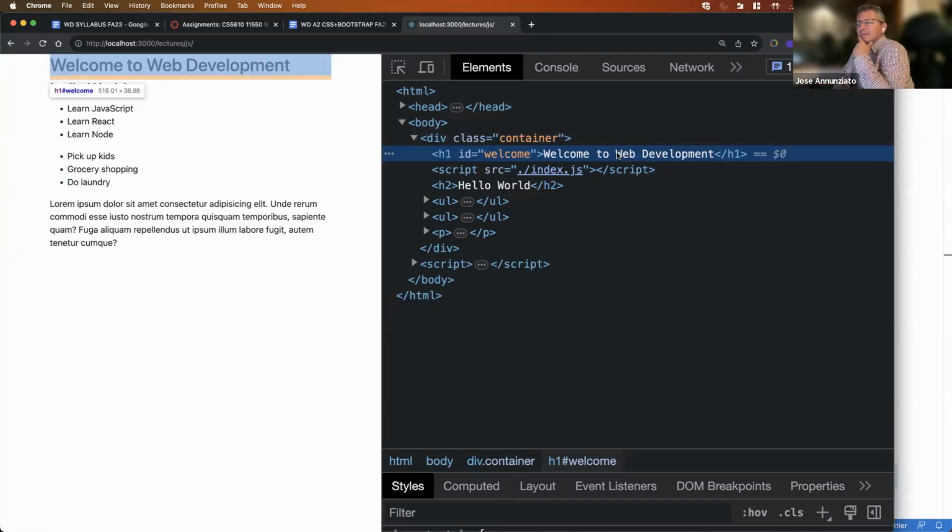Okay. Well, that opens up a huge door, a huge number of possibilities of what we can do. And let's see, a couple of other things.